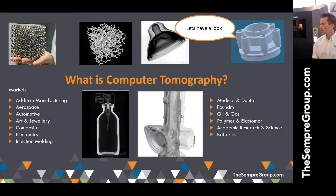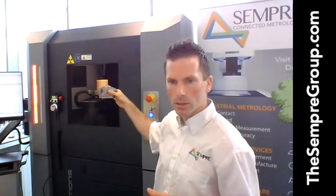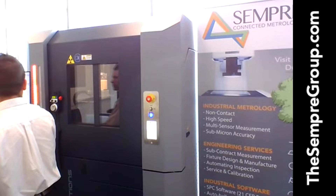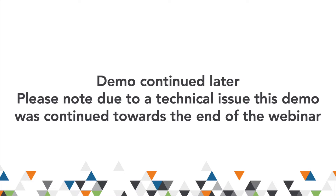We're going to move to a live demonstration now. I'll do a quick 2 to 3 minute demonstration of actually scanning a part. We're going to take this aluminium component — you can see the actual size of it, quite dense. As I place the component into the CT scanner, on the right-hand side is the X-ray source, on the left-hand side is the detector, and in the centre is a rotary indexer. I'm going to place the part on the rotary indexer.